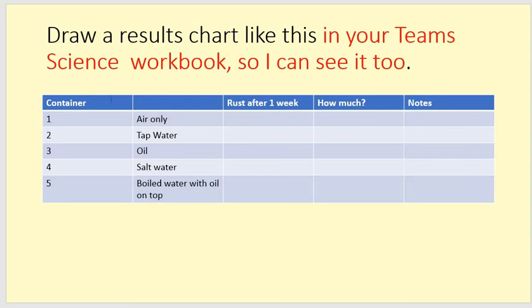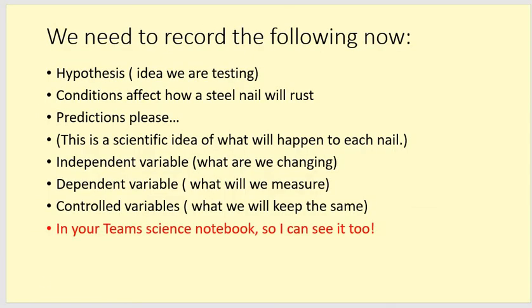So you're going to need 1, 2, 3, 4, 5 columns and 6 rows. That's the information you need to put into the insert table. Now pause it here if you need to do that. At the same time we set this up, we're going to need to record the following information.